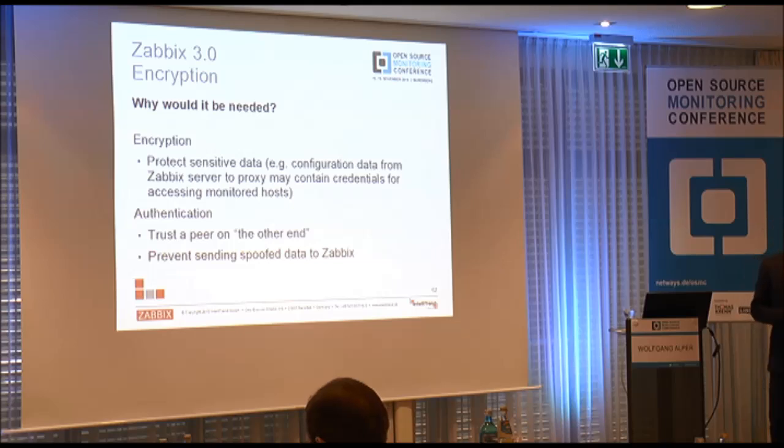The last big one for Zabbix, the last big step for Zabbix, is encryption. That is the last big major thing. Why would it be needed? Because usually you would use Zabbix on a local area network. Basically to protect data, of course, because the configuration data moves back and forth with no encryption on. It's plain text.